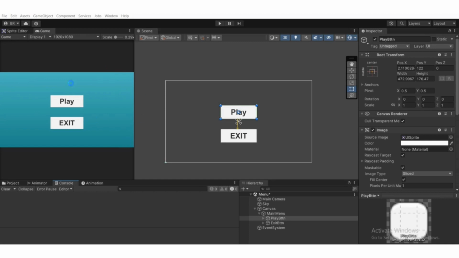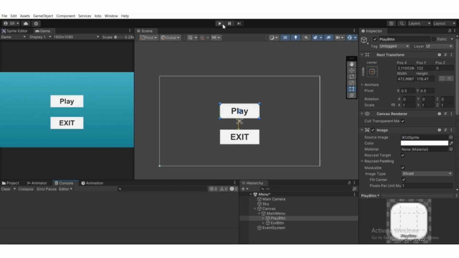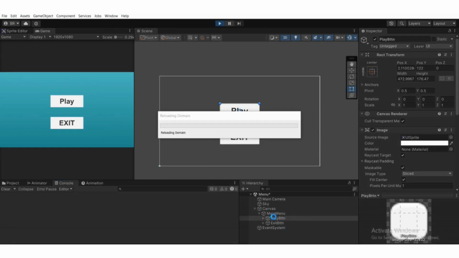You will be able to see that whenever we press the play button, we will go over to the gameplay scene. Just wait for it to compile. We also need to make this main menu a prefab. If we lose it from the scene or hierarchy, we won't be able to restore it. So that's why we have to make a copy of that main menu game object, as a prefab.